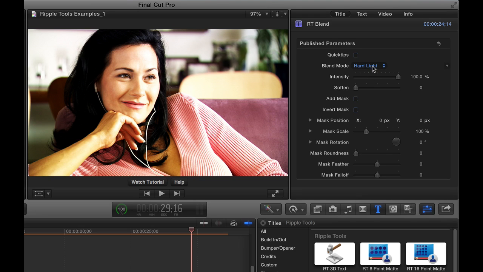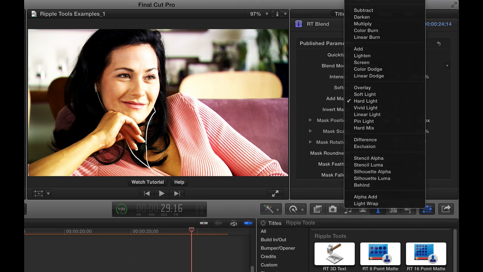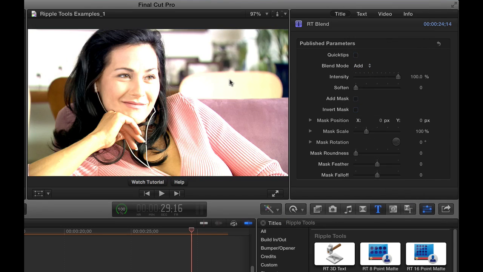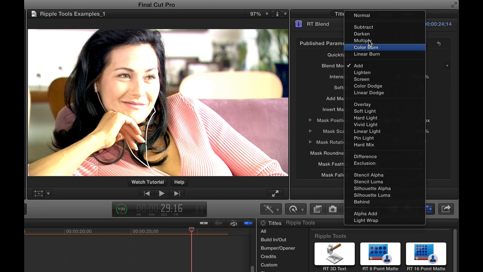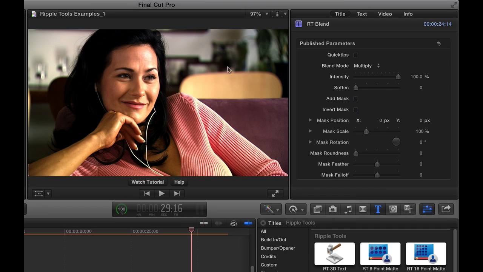But if you have an image that is too washed out, just does not have enough density, then I would suggest trying something like multiply. And if you have an image that is just too dark that you need to brighten, you could try add or screen. That would lighten it up. So I'll do an add on this. You can see it's quite bright because this image actually has pretty good contrast. If I choose multiply, it'll be quite dark. But an image that is not dark enough, you could use multiply on.